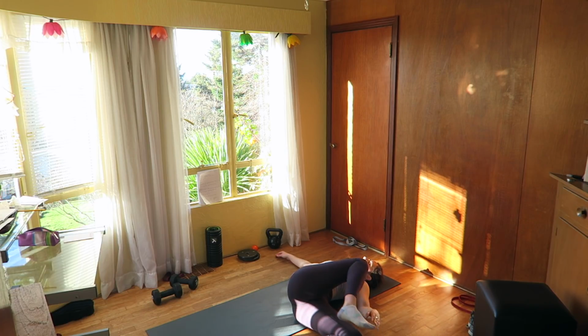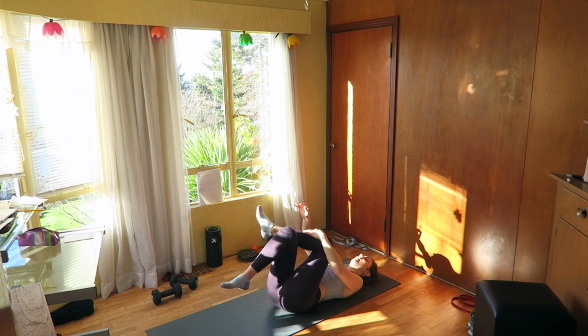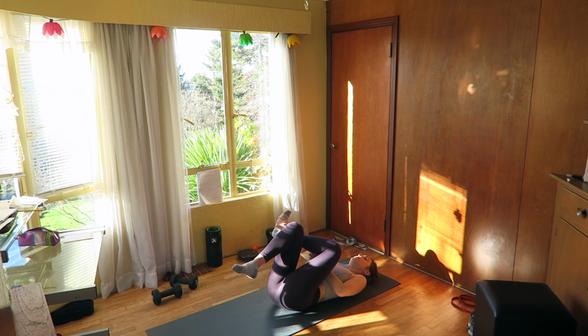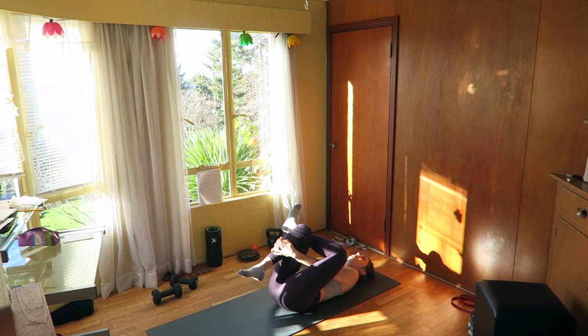All right, now we're gonna switch sides. So bring that left leg, cross it over your right leg, flex both feet, thread your arms through, put them on your shin, on your right shin, pull your right shin towards your body, and you should feel that nice deep stretch on your left glute. So we're just gonna stay here for 5 breaths.